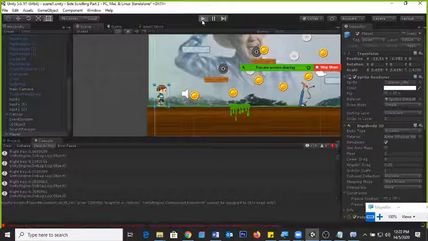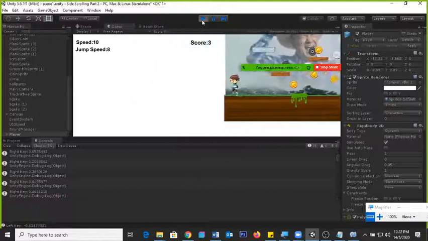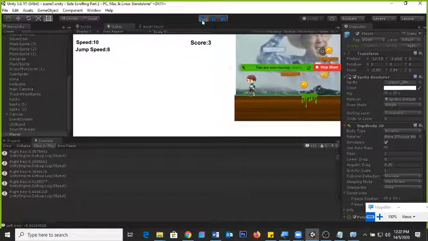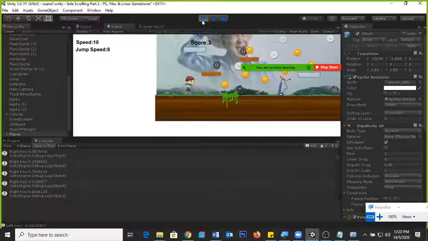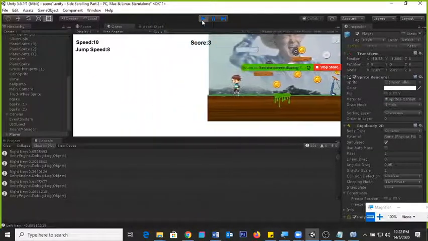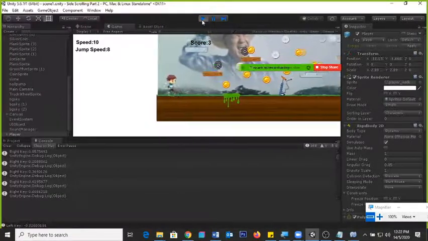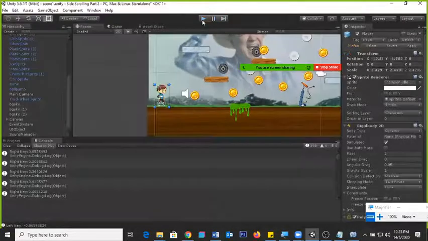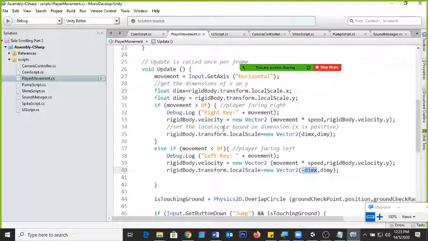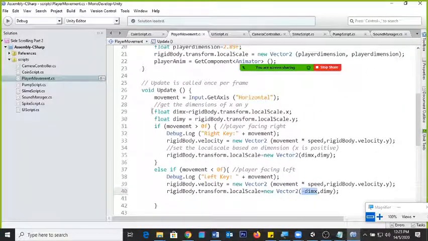Okay, so you notice, oh, I have a problem. Mine forces it to be on the right. We're going to make some changes in our code because this was my mistake. This one shouldn't be here because this is the update.